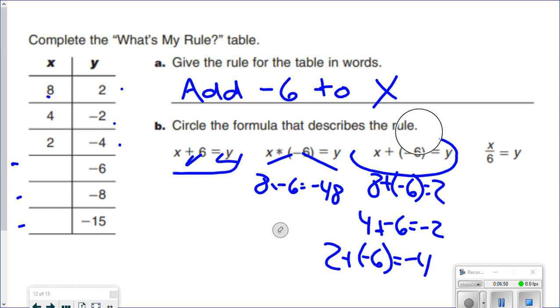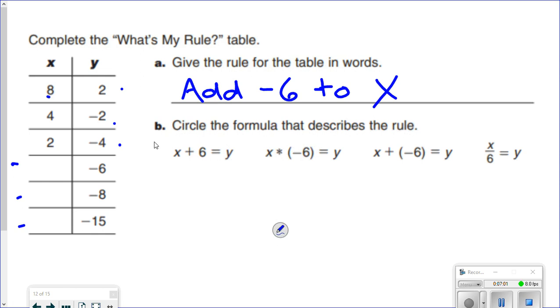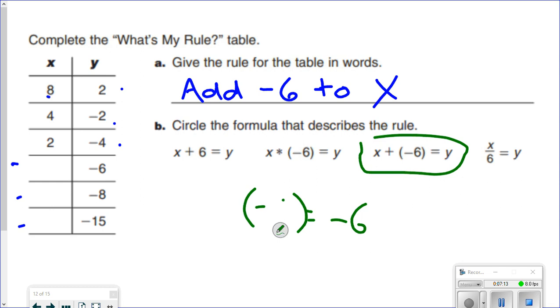I'm going to get some more space on here so we can work these out. Let's really write these out so we can problem solve. If we know the y, so we're on this formula, the y is negative 6. We know negative 6, we don't know the x. So what number plus a negative 6 gets me to a negative 6? Let's see here. 0. 0 plus negative 6 gets to a negative 6. Wouldn't you agree? That'd be 0.